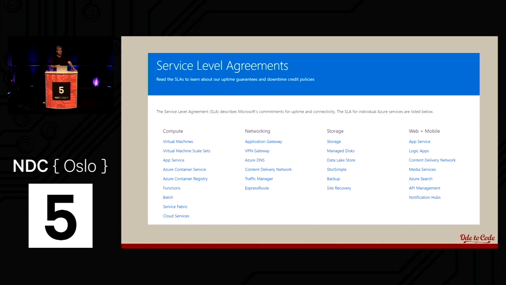So if you go out and you provision a single virtual machine in Azure, there is no SLA or guaranteed uptime. If you go out and you provision a free or a basic app service to host a website, again, there's no SLA there. So you have to understand under what conditions there's an SLA. For an app service, I would have to go to at least the paid basic tier to get a 99.95% SLA.